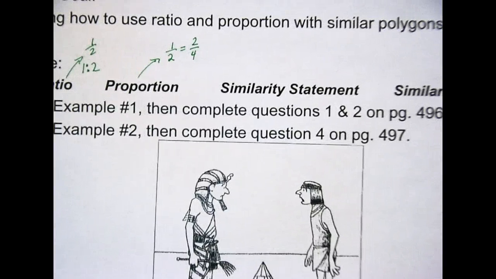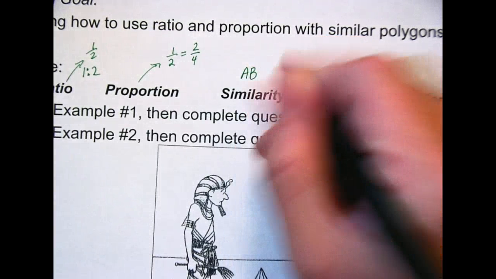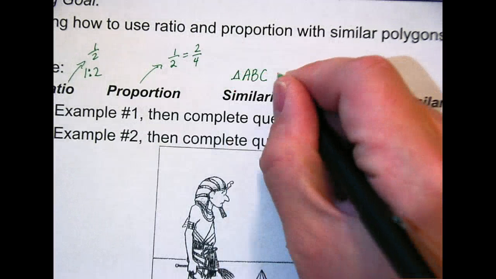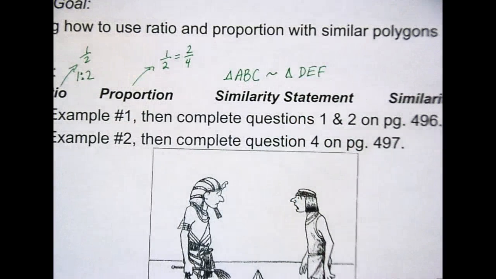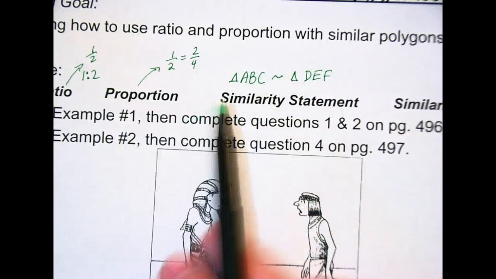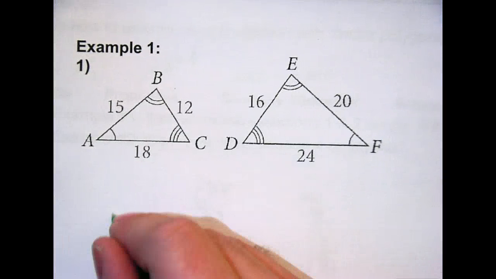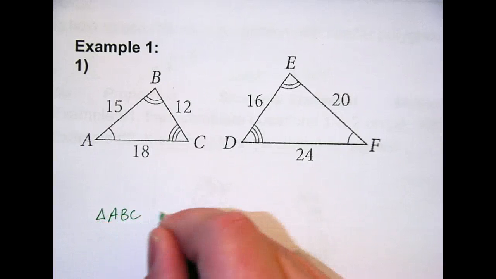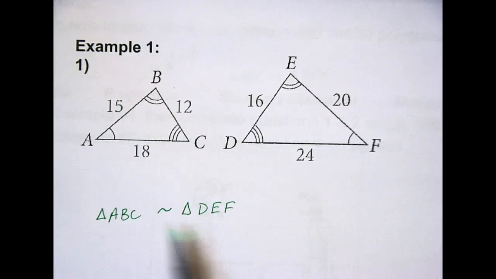Okay? What is a similarity statement? Kind of like a congruence statement. You could say triangle ABC is similar to triangle DEF. Now, we don't have those triangles to reference, but the similarity statement just states two different figures that are similar to each other. For those of you who have started number one, when we say triangle ABC is similar to triangle DEF, that actually tells us some different things about that shape that we'll get into here in a minute. But that's a similarity statement.